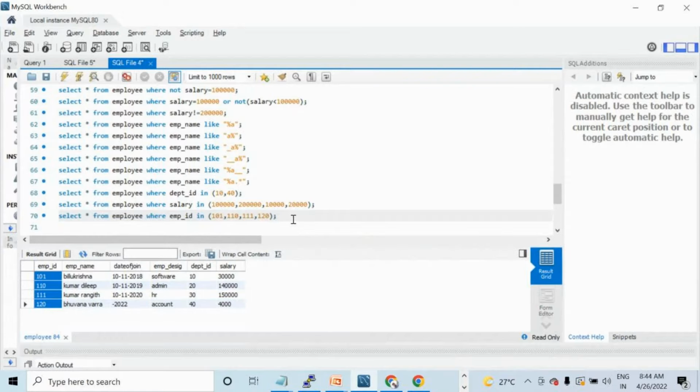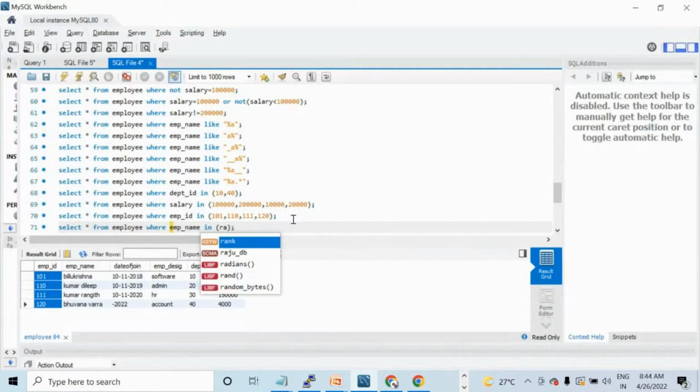Can we take the names column here? emp underscore name in, what can we take? Raju Arava. Whenever you are scanning the names, it is varchar, right?